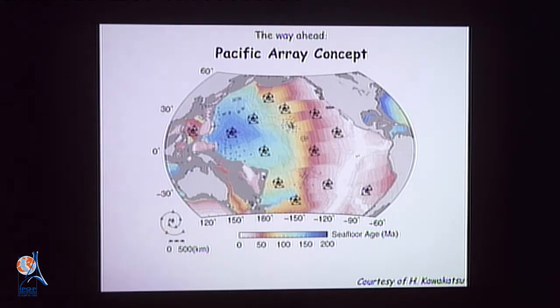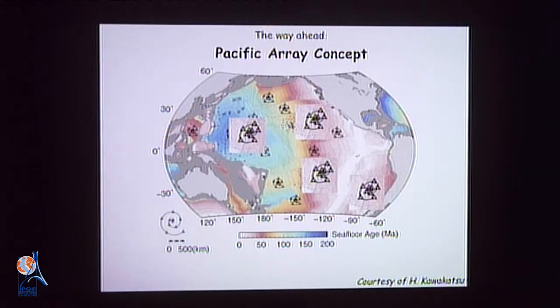And you would have to install them for several years in order to capture enough earthquakes. This is Hitoshi Kawakatsu's concept. My view would be you really want to have them as large aperture as possible, as I showed that you need a large aperture, for example, to resolve those very intriguing ultra-low velocity zones at the core-mantle boundary, among other features. There are, of course, other concepts like the Husnolet's floaters, which have some advantages of being able to go wherever they want in the oceans, but have the limitation that you only record P waves, at least for now.